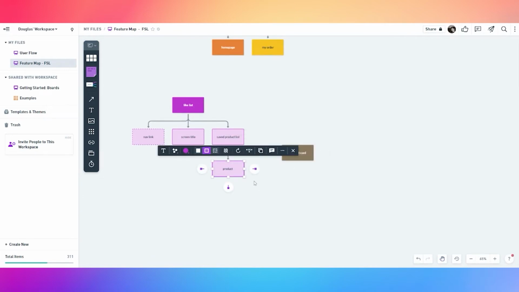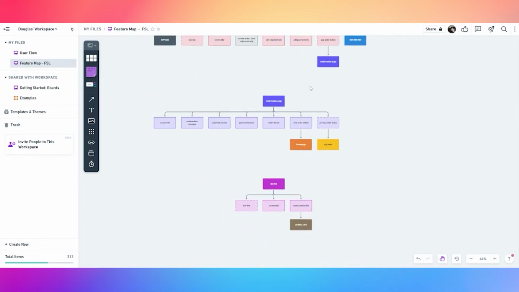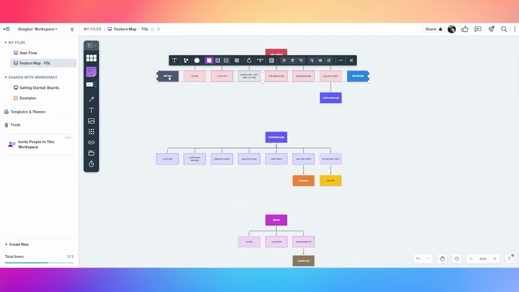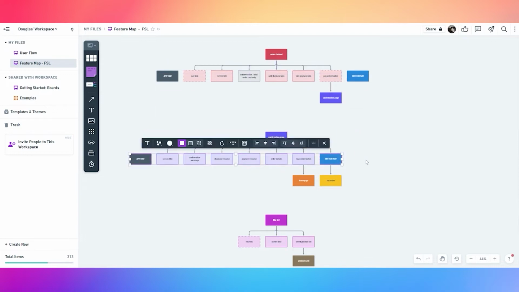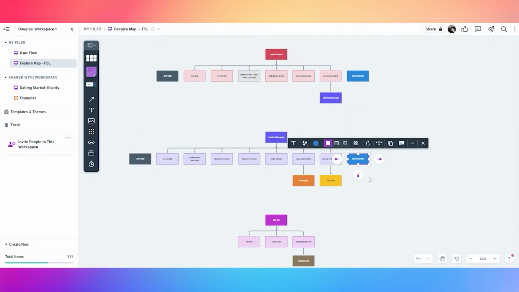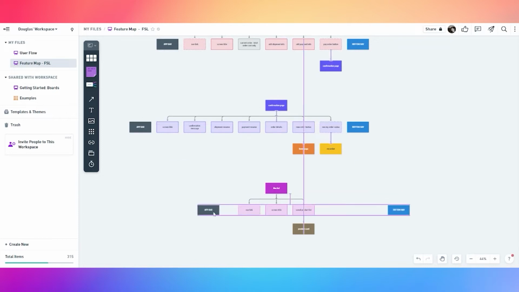So I have my product card and will show only saved product list. And now I need to put my global components over here because I forgot. And now it makes sense.